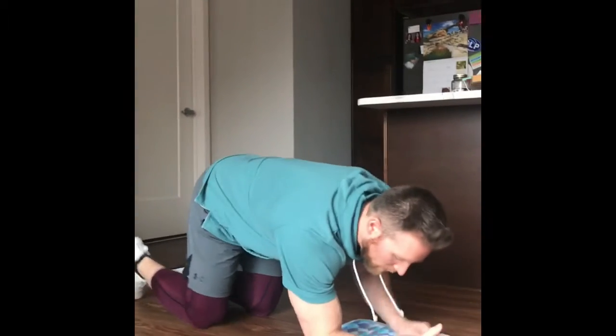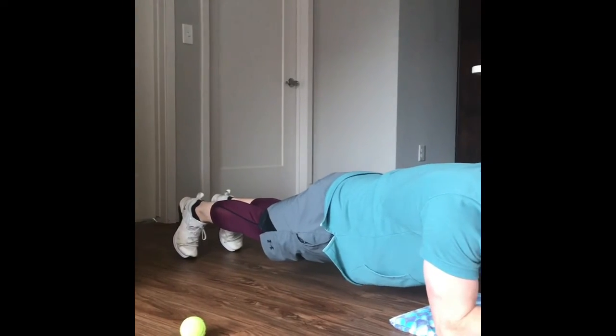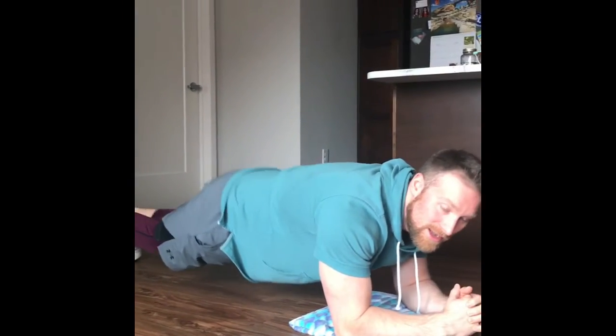This week our first exercise challenge will revolve around the exercise called a plank. I'll show you a regular plank first — this is what you'll do on day one. Each time you do a variation, try to set a goal of 20 to 30 seconds for yourself. For a regular plank, find something soft like a towel and put your elbows on it. Keep a nice flat back, engage your core, and hold it for 20 to 30 seconds.